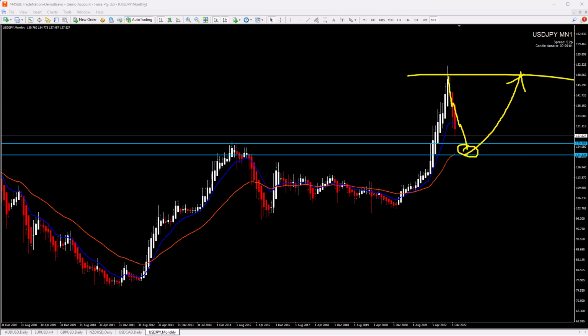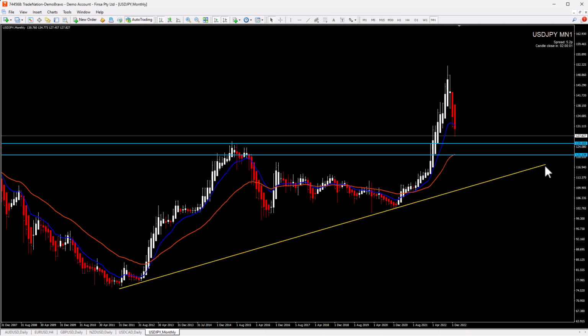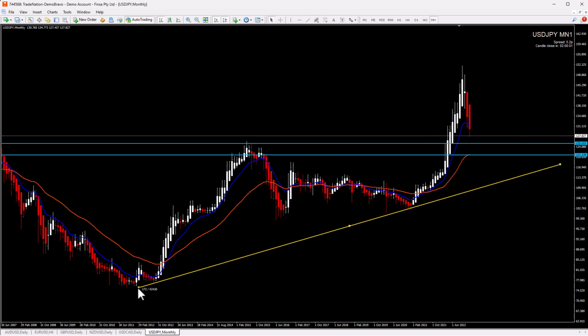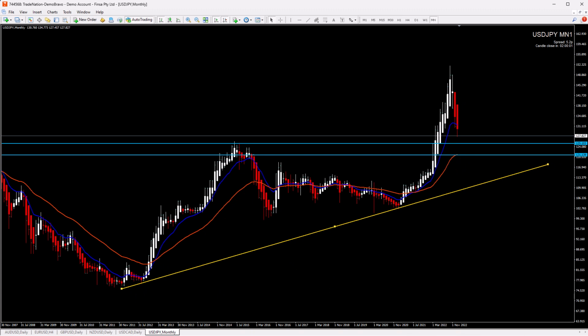Okay. From the monthly perspective, if you like to see, we are still in the uptrend. Okay, we still have this powerful trend line, so we are still in the uptrend. So we may even get a bigger retracement to this trend line, and then again continuation like crazy. Yes, this is also a possible scenario.